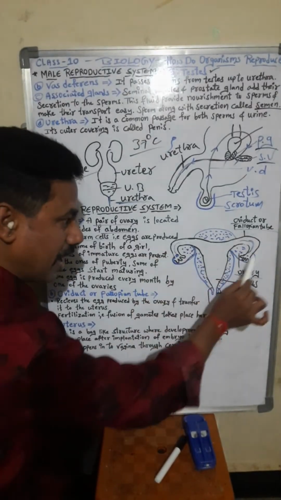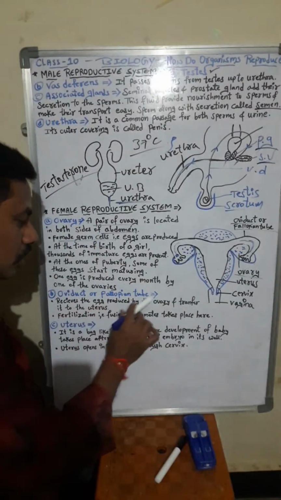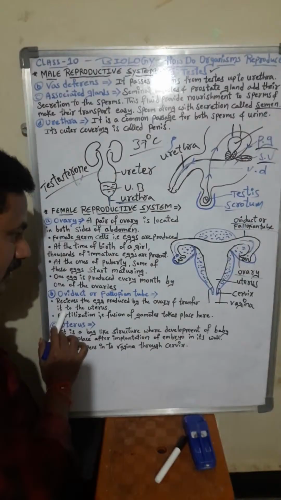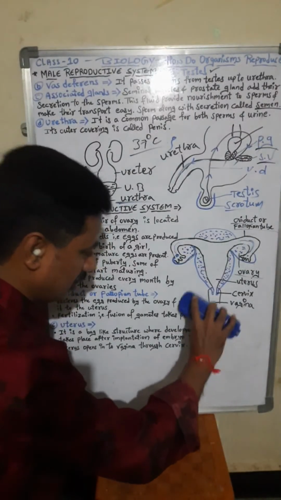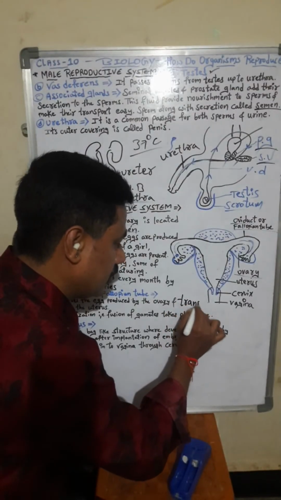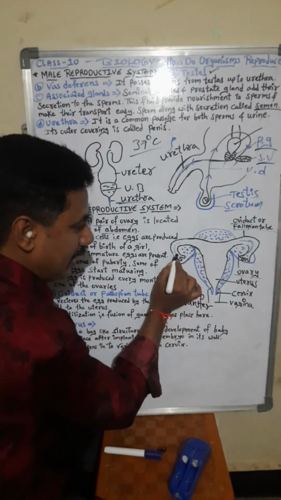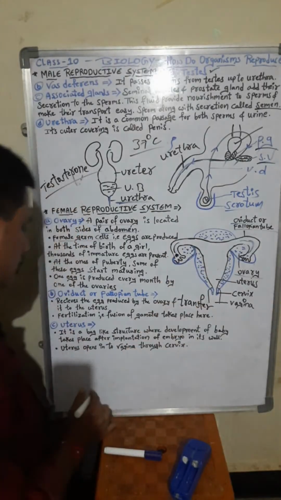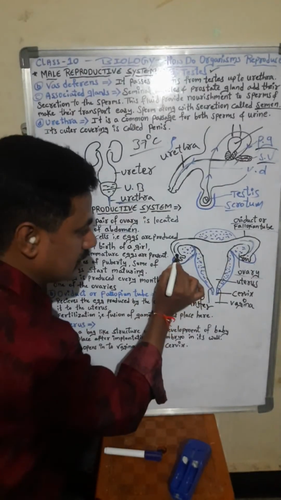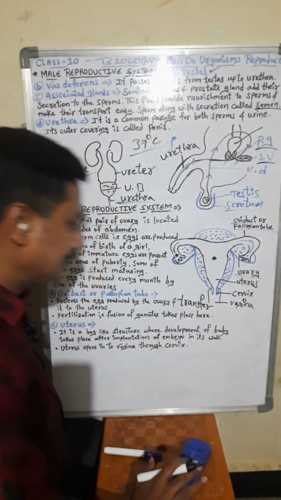Now we are moving towards the fallopian tube, or oviduct. We can call it an oviduct. The oviduct or fallopian tube receives the egg produced by the ovary and transfers it to the uterus. I have written the spelling wrong here, the s is missing, students. Yes, transfers. So the egg is produced here and transferred to the fallopian tube, and then to this uterus. Clear? Fine.